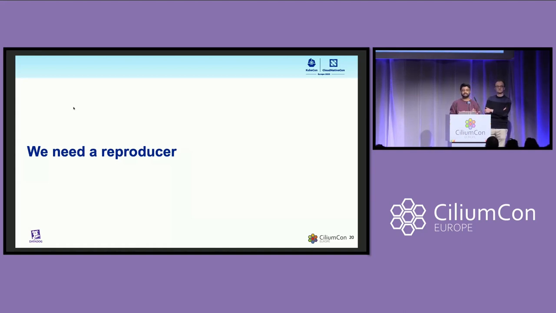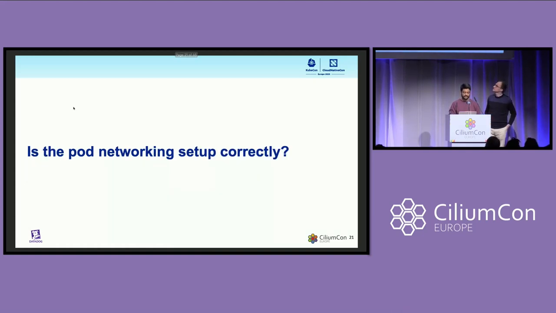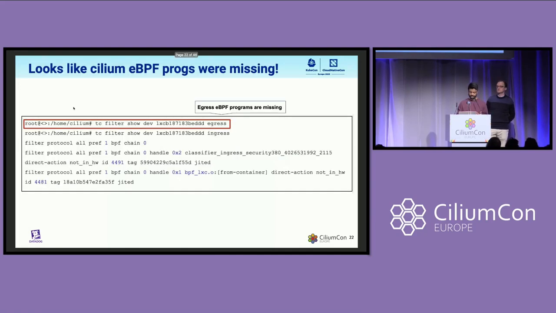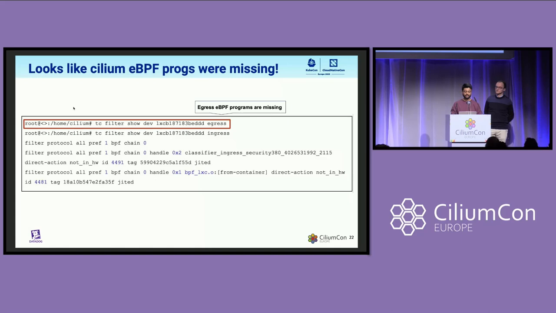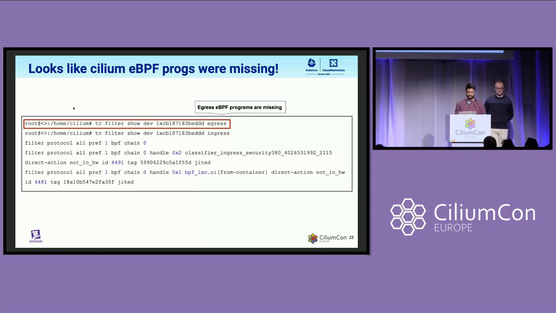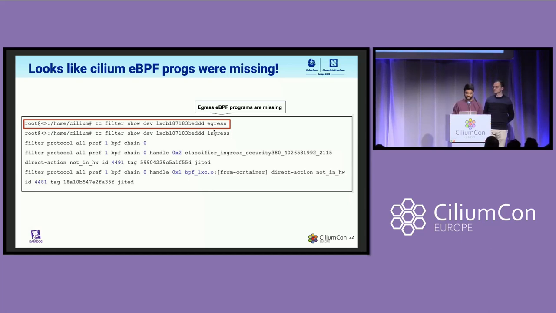Because we understood this was only happening for new pods, we created a test workload, removed the readiness checks on them, and ran it in a loop until we could hit the reproducer. Soon enough we had one. Once we had that pod and host ready to investigate, we wanted to answer the question: is Cilium actually setting up the pod network correctly? The Cilium version we were using at this point was using the TC binary baked into the Cilium agent image itself to install BPF programs through the TC subsystem. Using the same TC command — TC filter show dev and the pod network interface — you could tell whether the BPF programs were installed or not. And here we could see that the egress programs were completely missing for this specific pod, while the ingress programs were totally fine.